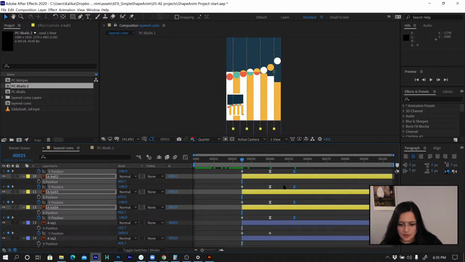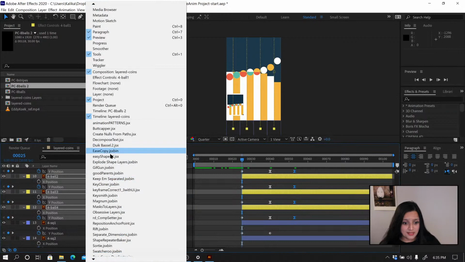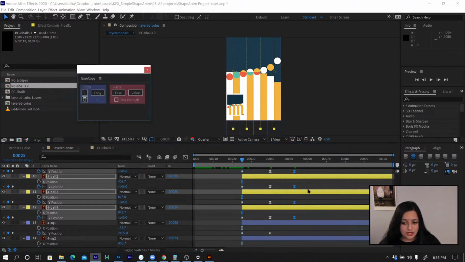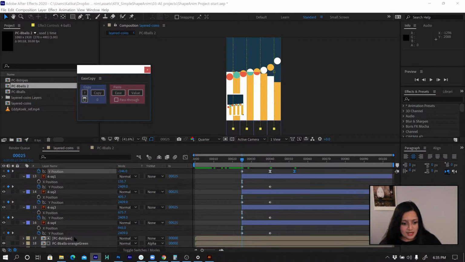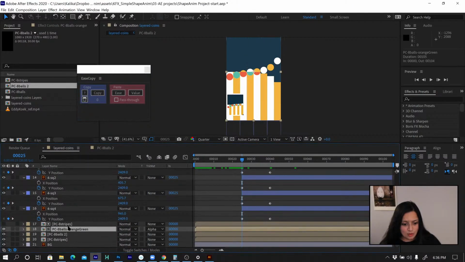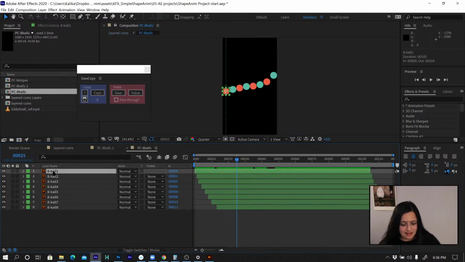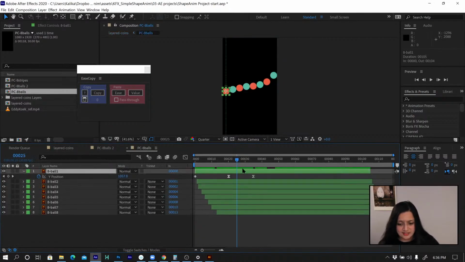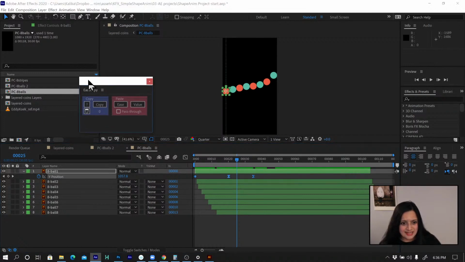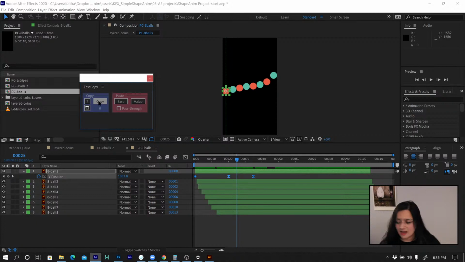And this is where my ease copy comes in really handy. So I go to the window menu and I pull up ease copy. Alternatively, I could go back into the graph, no problem. And I'm going to have to access my balls. So if I go into the balls layer, I select this guy, hit letter U, I can see all my keyframes. I can select those keyframes, and using the ease copy window, I can click copy.